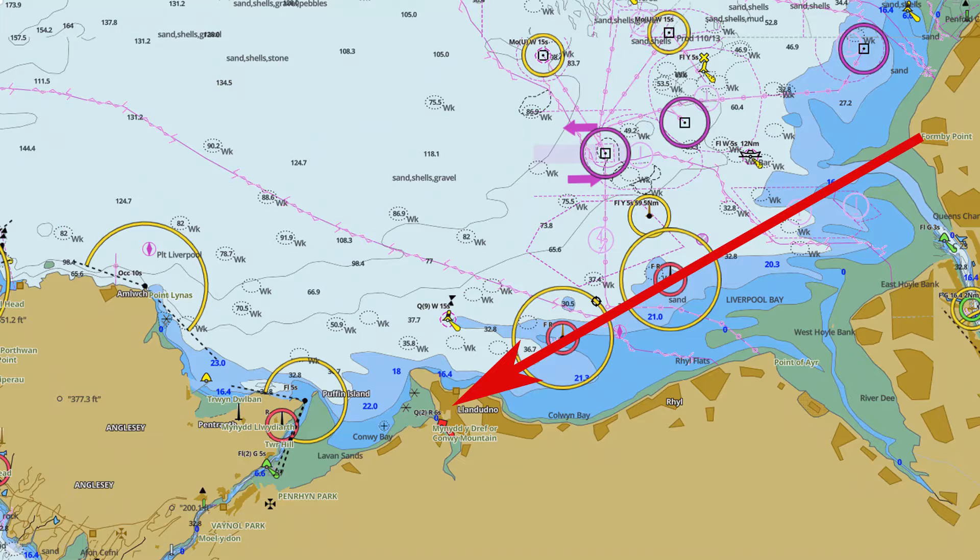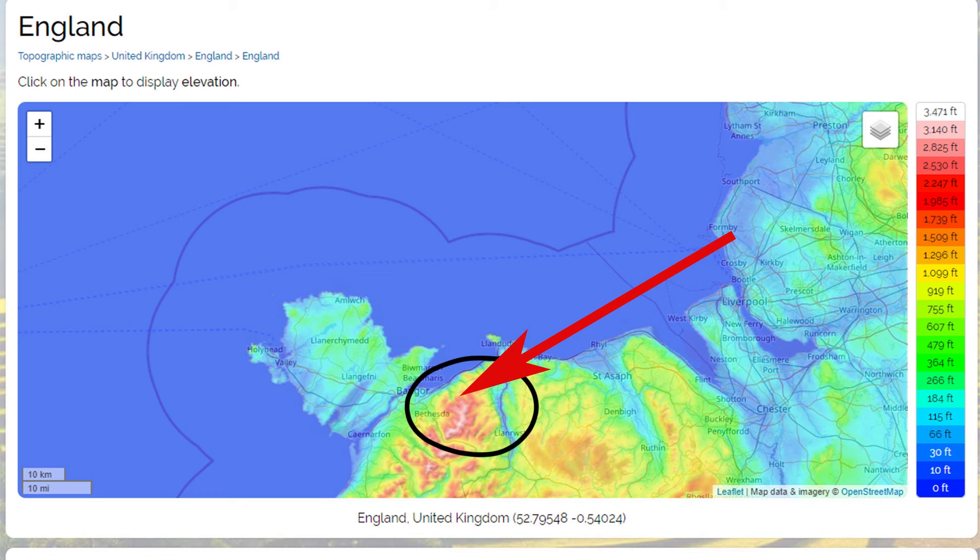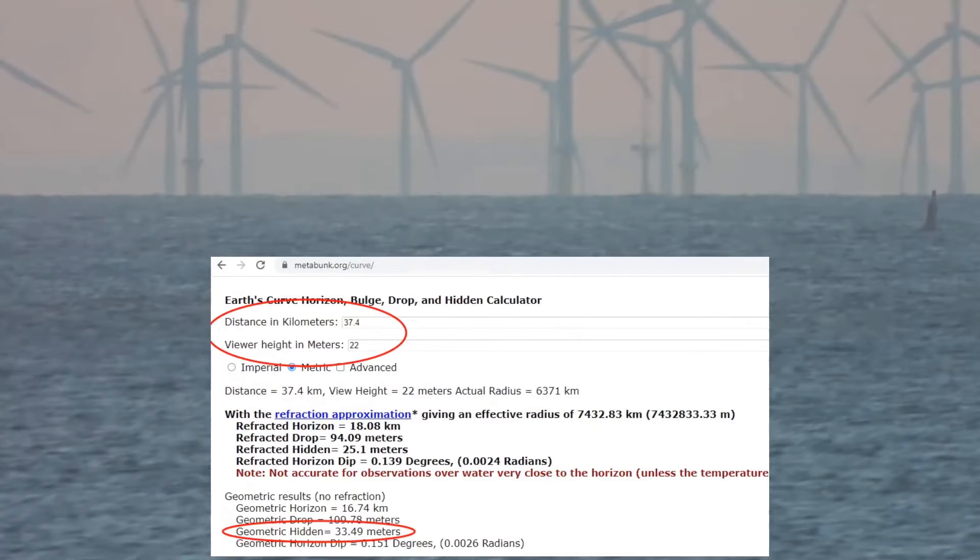What can it be? Let's have a look. If you use the coordinates in Ranty's description and draw a line over the tower, it will look like this. And if you use a topographic map and draw a similar line, you will see that it points ahead to mountains which are up to 1000 metres high. Now, when we know which direction the camera pointed, we also know that the first measurement to the windmill was shorter than the one Ranty calculated. And Ranty — why are the windmills disappearing from the bottom up? The further away they are, the more is missing at the bottom.